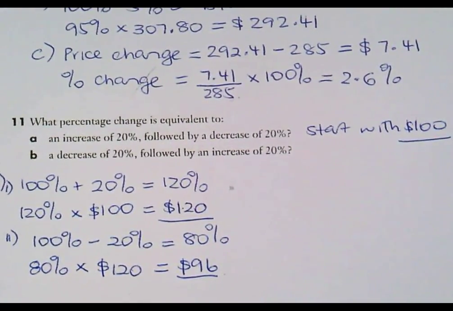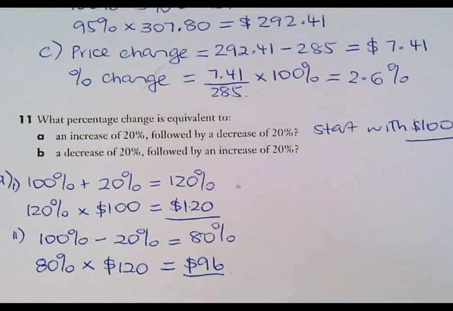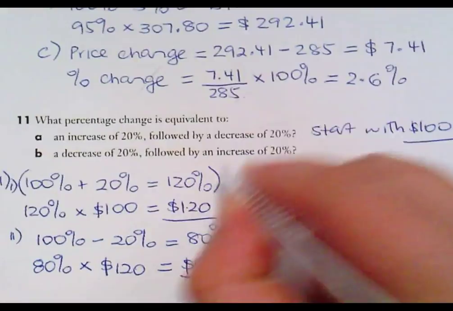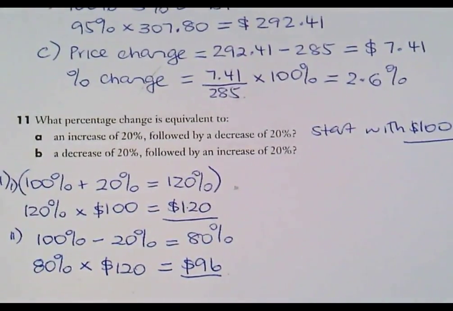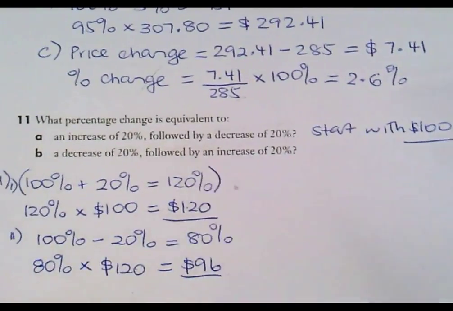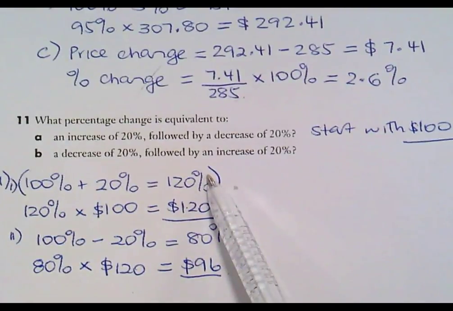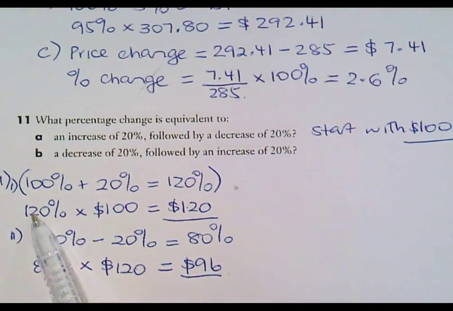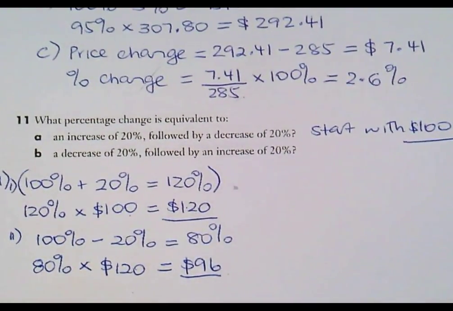So what's my overall? It says what is the percentage change? How much did it change by overall, girls? You know what? See these bits? I think they can be a bit confusing. I put those bits in brackets. When I look at this, I can see how it can be confusing for you. You know this 100% plus 20% business? Sometimes it's best to do that in your head and then just write 120% of $100 and get the $120.